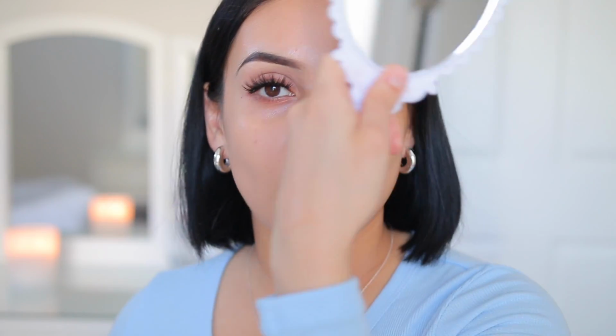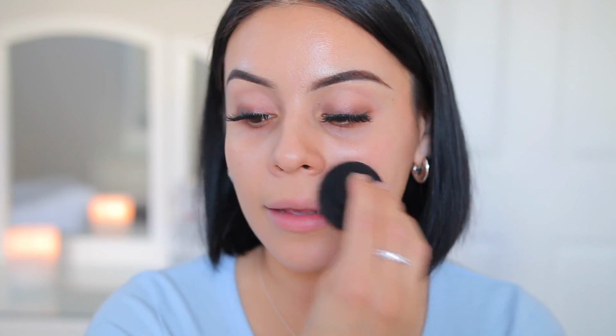I mean, this looks like my shade. Didn't really get a ton of coverage, like full coverage, but I can always go back and add more. So I did use all the product that I have on the back of my hand. So let's do the other side. And this is my Haley's Beauty Sponge, by the way. Definitely looks like your skin, but better. So like that I woke up like this kind of vibe, I definitely get that from this foundation.